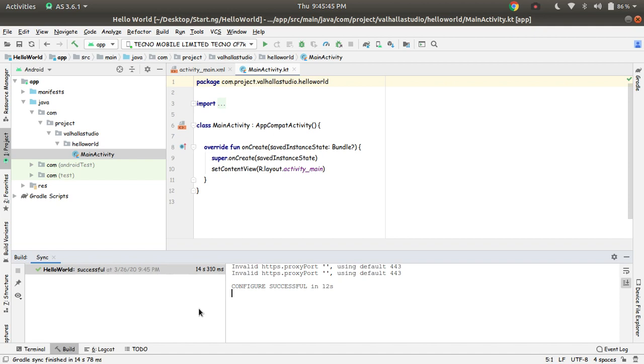Whenever you try to run your app and something happens, like I was seeing some questions on the channel, people asking me that something happened and they can't do this, they can't do that. When you try, one of the places you come for information is this build. When something happens, it will show you what happened here. If you don't understand what it's trying to say, or what the error means, it's perfectly fine to Google it, or snap it, and ask somebody.